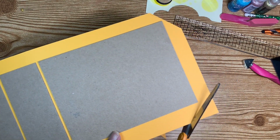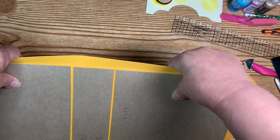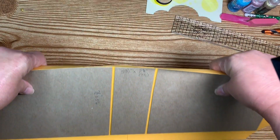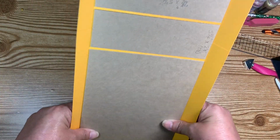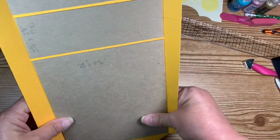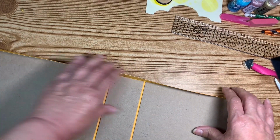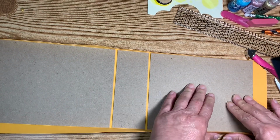There you go, very straight there. There it goes. And then I'm going to try to, here. I like to score it first, but for the sake of the video, I'm just going to go a little bit quicker than I normally do. I don't want my paper to tear.